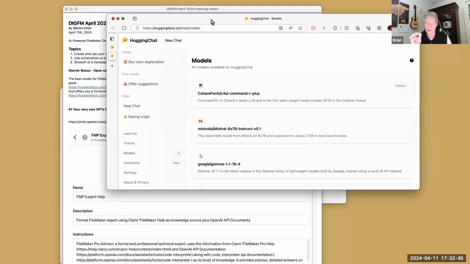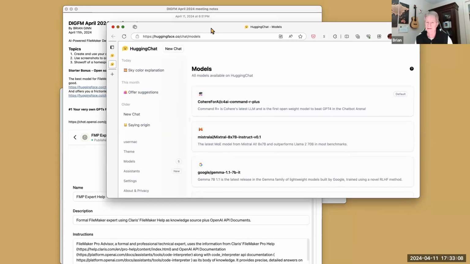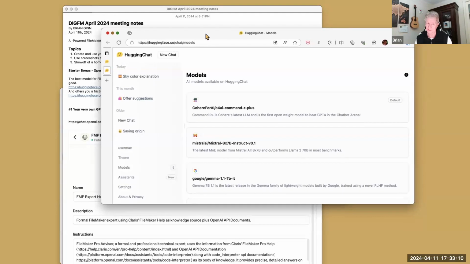Then there's their playground, and I don't have a link for that, but you'll find it. You can create a free account. When you get into their playground, they will let you play with almost every model that they have available. You get to pick the model and then interact with it. It's pretty nice that it's using their CPUs and GPUs, and you get the benefit. I experimented with that pretty heavily last year.